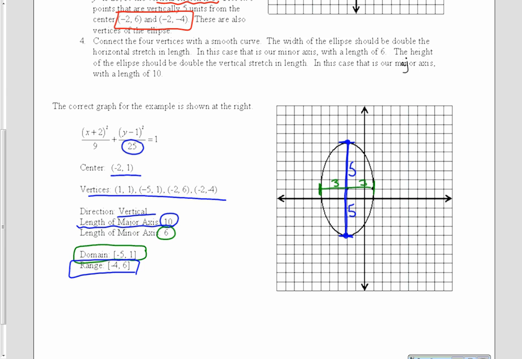We didn't really talk at all about the foci. If I were to put my foci in here, they would be somewhere on this major axis. I'm not going to tell you exactly where they are. I could find it out. We use the Pythagorean theorem to figure out where these are, and there are different versions of the theorem we use for all the different conics. But this distance plus this distance remains constant, so that also means some unique things happen with waves.